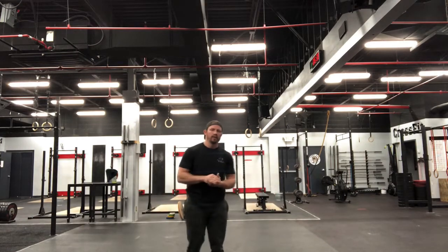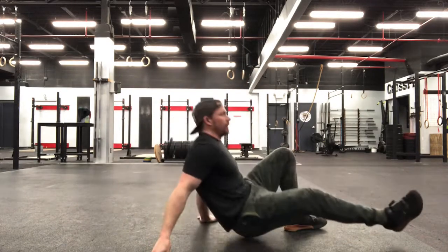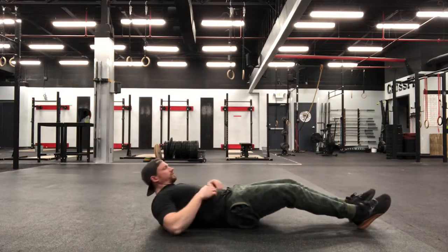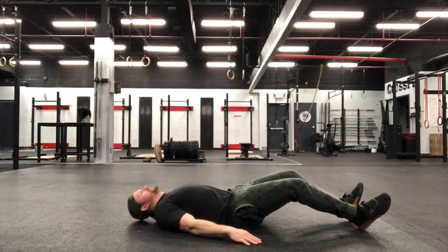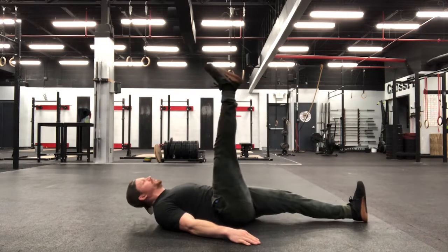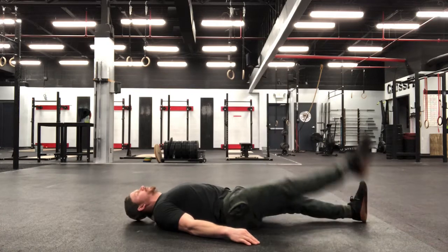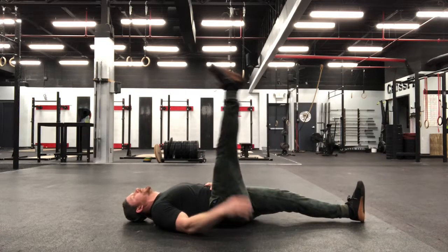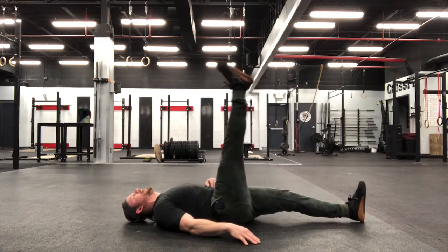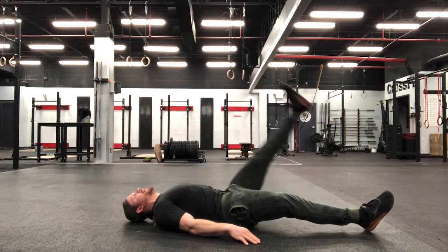So how that's gonna look — our leg lift, what we want to focus on: make sure that we're keeping those abs super, super tight, maintaining that hollow body position, and then we're just isolating that one leg at a time. Hands to our side, head all the way back, both legs straight. Point the toe of the leg we're working, hitting those 10 reps there — keeping that quad flexed, toe pointed, abs tight. After we do those 10, hit those 10 on the other side.